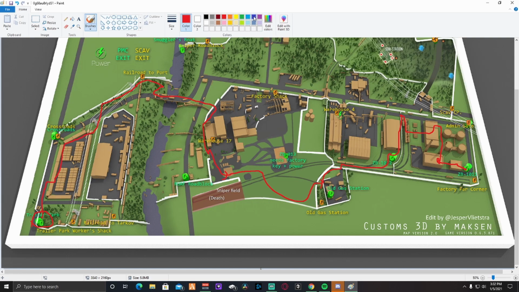You still have these stashes as well you can hit on the way. There's some stashes right around here you can hit. There's a stash in by old gas you can hit. There's a few of those scattered around. But as far as that spawn, that's the route I would take, for sure. That's gonna be your best bet to get the profit.